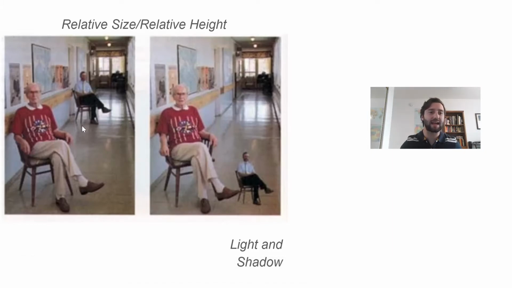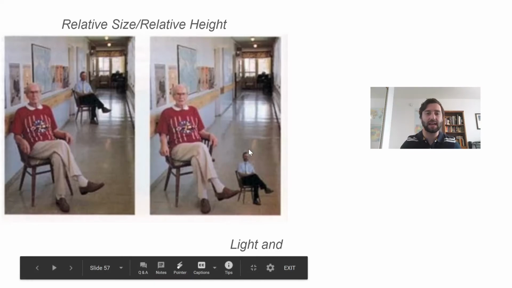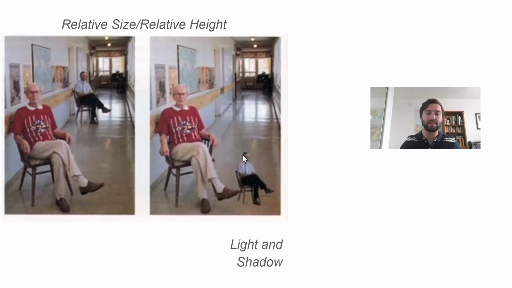But when we take that exact same piece of information and we move it so it's in the same plane as this other guy, suddenly he looks really, really tiny. Again, all that changed was where we put him. That's it. It's the exact same information, exact same picture. He's the exact same size as he is here. So again, what we're trying to do is pull apart that perception to understand that even though we're collecting this information, our brain is doing a lot of things to make it make sense in our world. Because in our world, when something's further away, it's smaller than something that's close up.